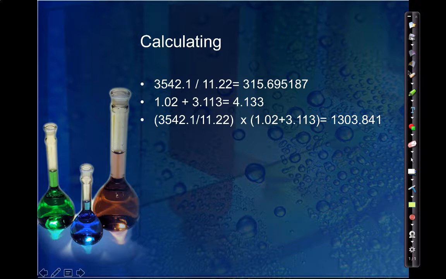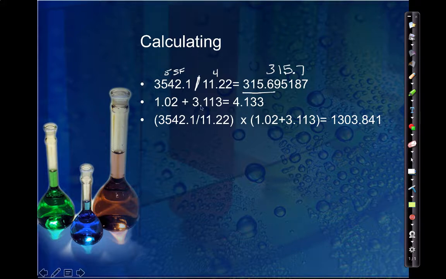So let's do some of these. Okay, so the first one, we are dividing. If you plug this into the calculator, you're going to get this number. For division, we're going to go to the smallest number of significant figures. This would be 1, 2, 3, 4, 5 significant figures. This one would be 1, 2, 3, 4. Well, the smallest number of significant figures would be 4. So I go to my fourth significant number, which is a 6 here. There's a 9 behind it, so that means it gets rounded up. So it's 315.7.